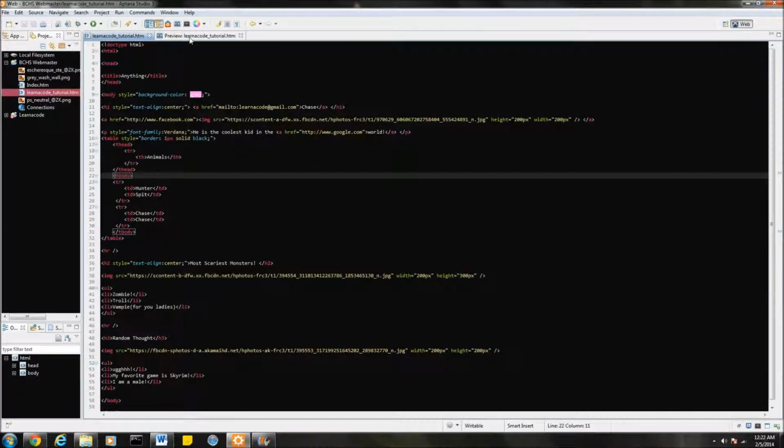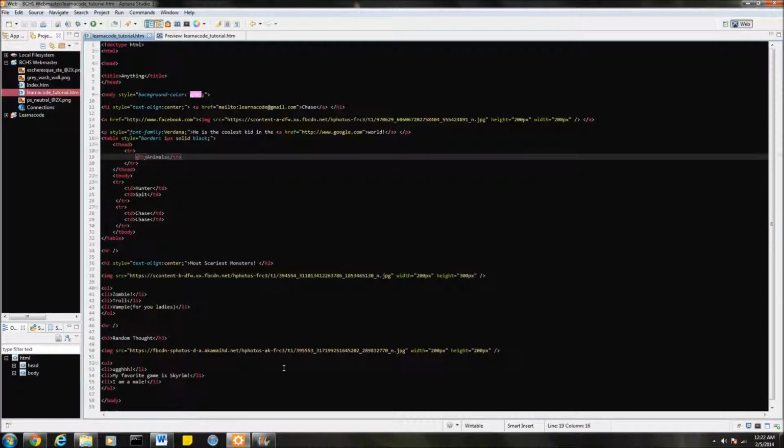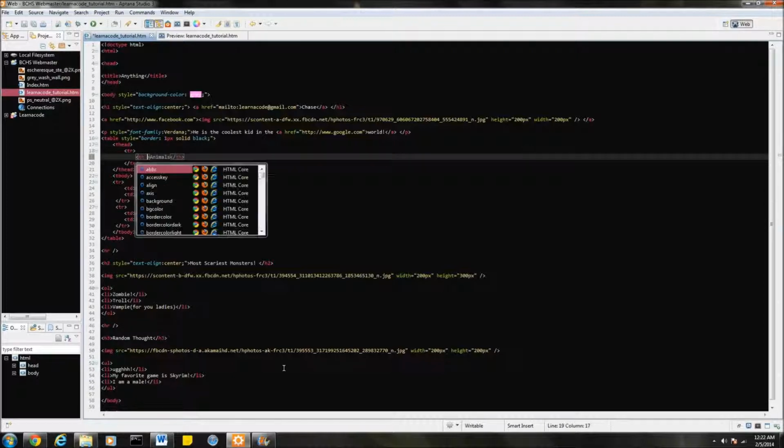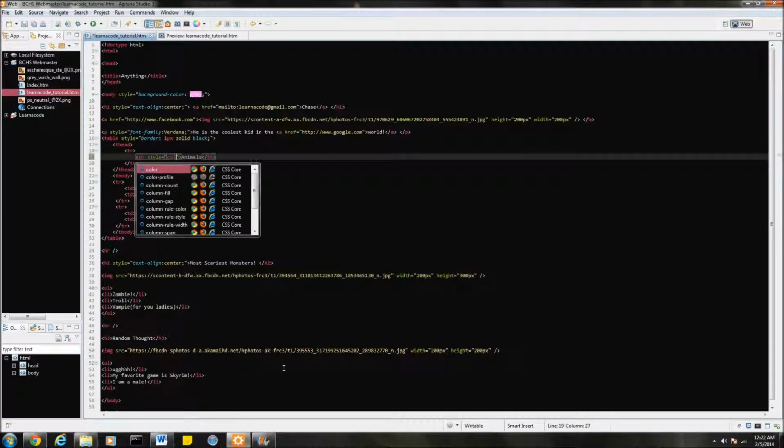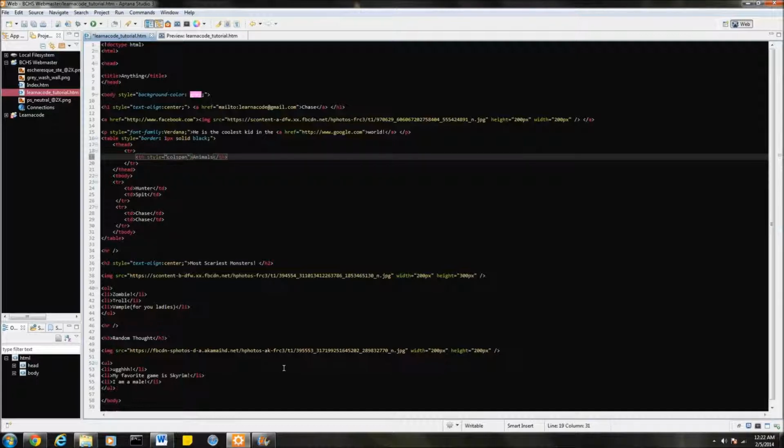And how you make it stretch across all of them is you're going to go to this TH right here. And then inside of that TH, you're going to put a style. And then you're going to put col span. And then you're going to put 2.